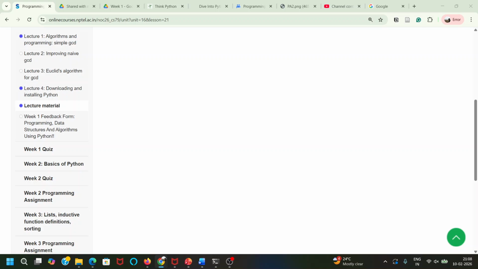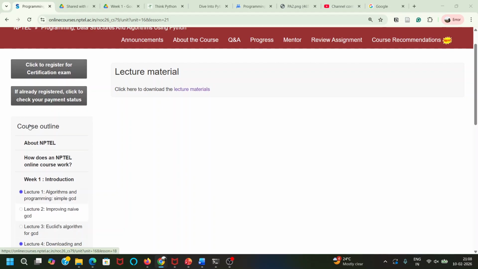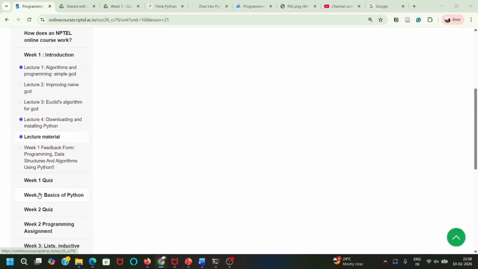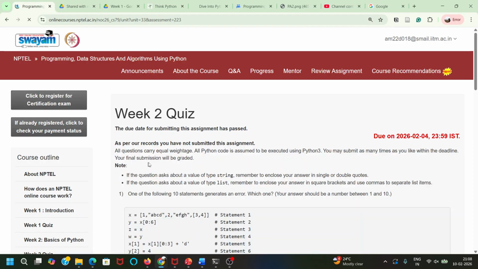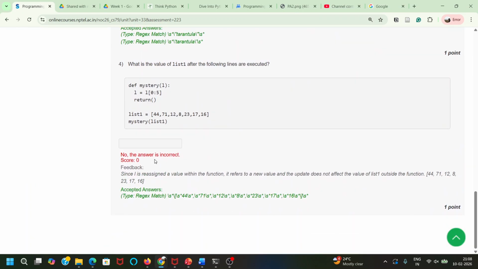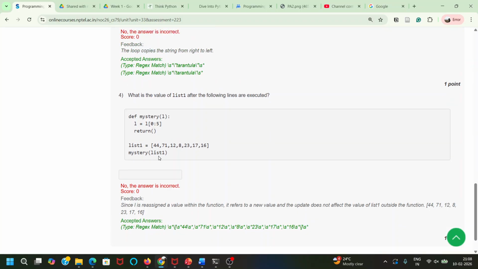In the second week quiz, the last question is saying to type the answer in the result. Quiz or programming assignment? Quiz. Okay. Oh, they didn't tell you, right?